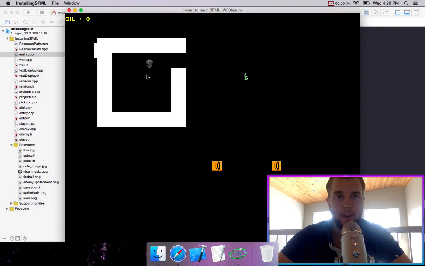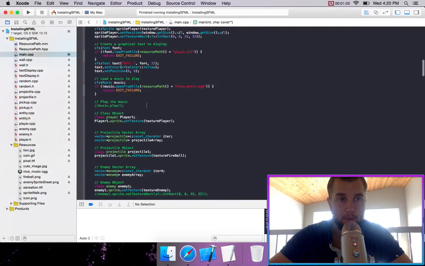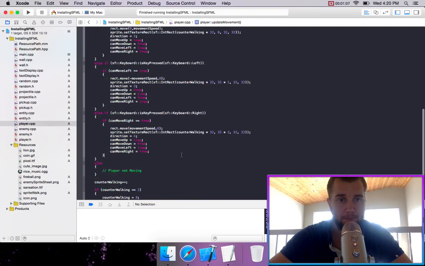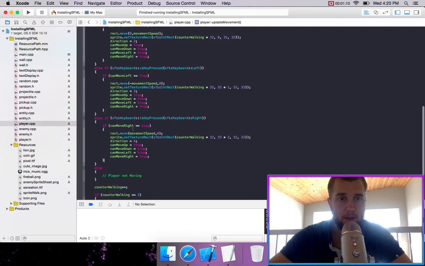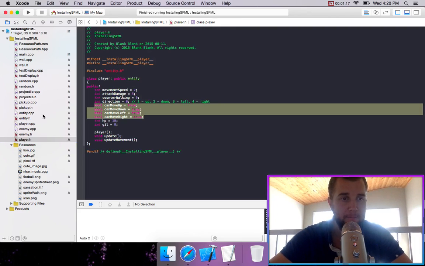So in this video, I think we're going to make it so that the enemy can't walk through the walls, just like we prevented the player from doing that. So if we go over to, let's check out player, we had it so that can move right, can move left. We'll just copy that and we will paste it into enemy.